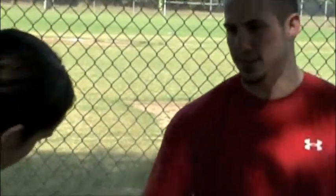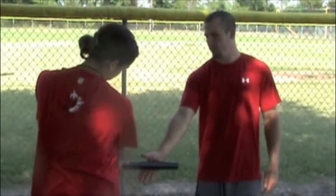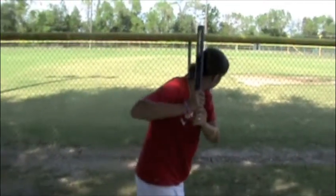So there you have it. Danielle just demonstrated what happens when you let go of the bat too early. Now we're going to demonstrate what happens when you hold on to the bat too long. At about this contact point, she's going to release the bat from her hands, and it's going to go at an angle in that direction. Go ahead, Danielle.